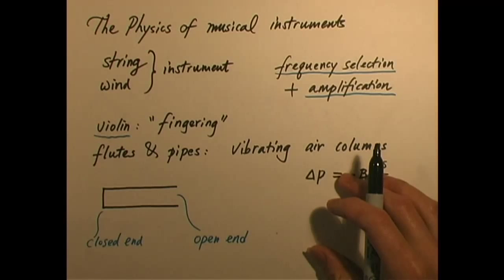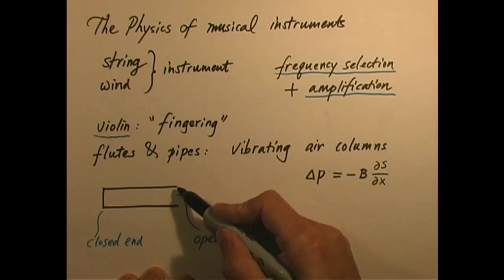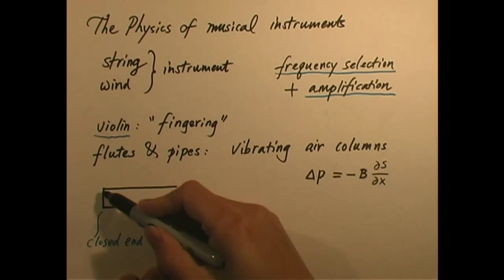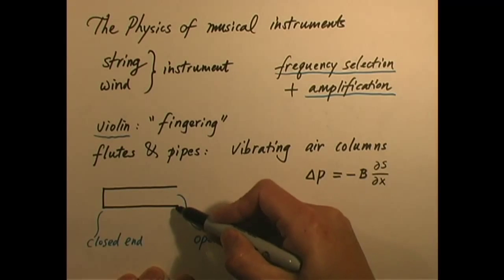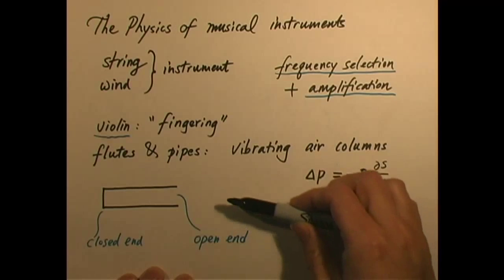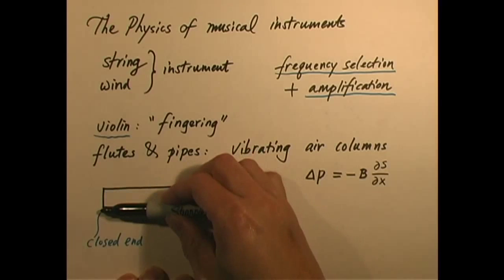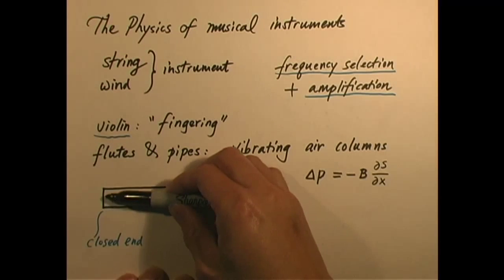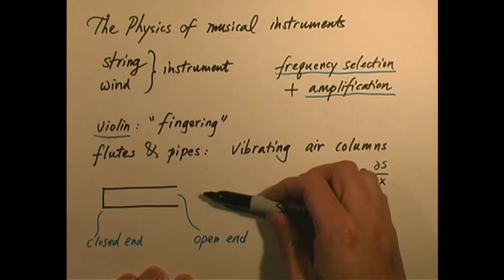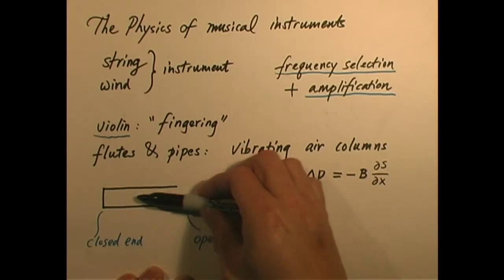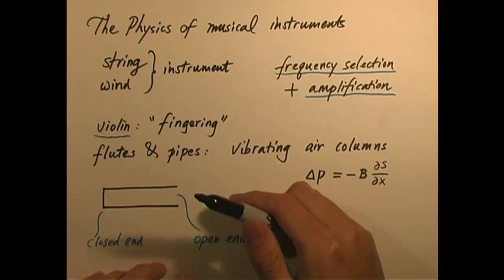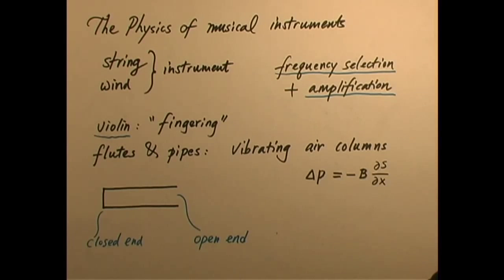What we have here is a similar situation, except the medium is no longer string, but rather it's air. Consider a tube with one end closed and the other end open. Now suppose there is a sound wave propagating into it. What happens when it meets this closed end? Well, this acts like a wall, so it bounces back, right? So you got one wave going in, another wave bounced back. You got two oppositely traveling waves, and of course the result is a standing wave, just like on the string.